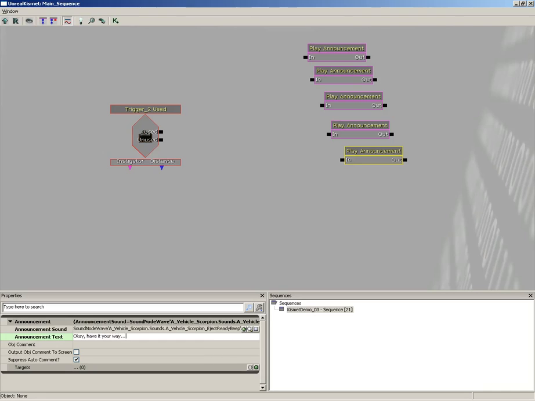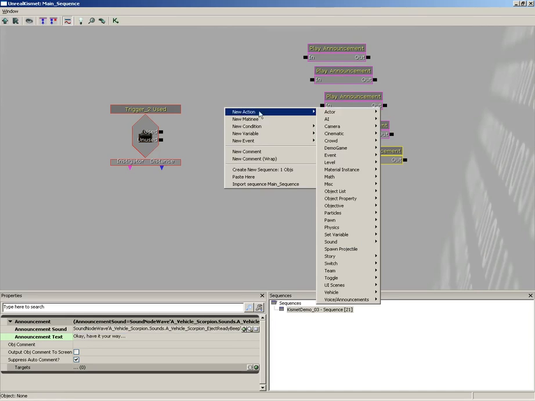Okay, now let's grab play announcement, and the last one will be, okay, comma, have it your way. And we'll just put an ellipsis at the end of that. Okay, so we have these 5 things that we want to cycle through, but the question becomes, how do we cycle through them? Well, previously, we used a switch to toggle between the on and off states of our material, and we can also use a switch to cycle through all of these different announcements.